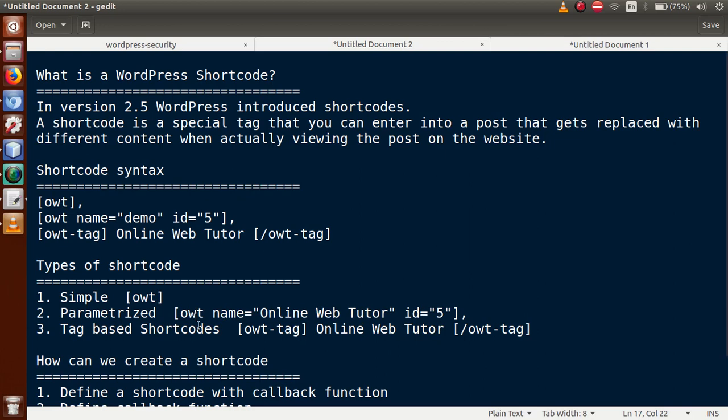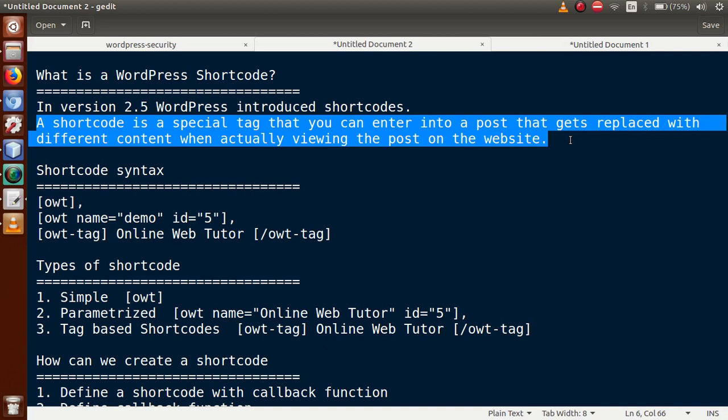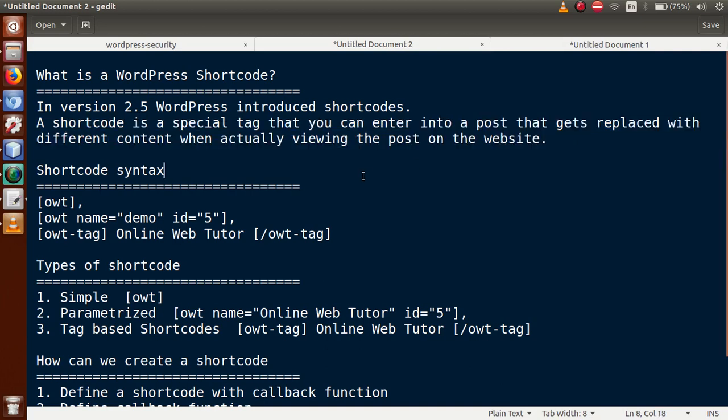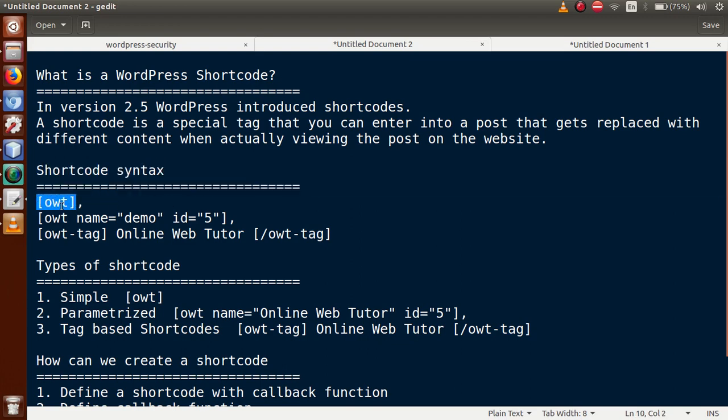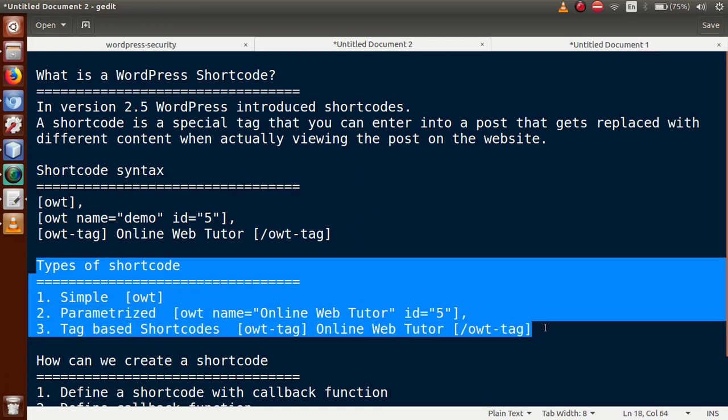And the third is the tag-based shortcode. Tag means there is an opening tag and a closing tag, and within this tag we have some statement. So these are the basic things we have to know about shortcodes. We will clear all these definitions by going through the action, and we will see it all in the code section. These are the shortcodes that we are going to define, and we have now discussed the types of shortcode.